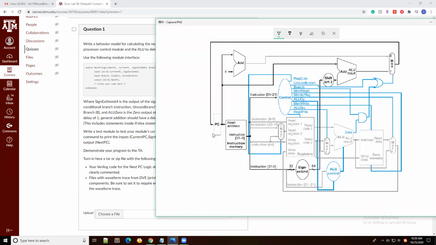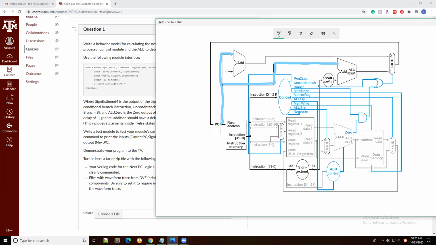this is the current PC. And the current PC will go two paths. One is add 4, and one is add the output of the sign extend. You can notice that there is a shift left by 2 here for the sign extend output. But actually, I have included this design in the sign extend design.